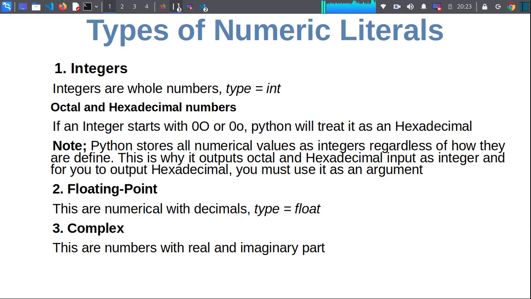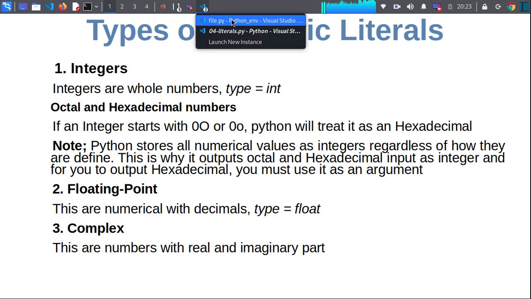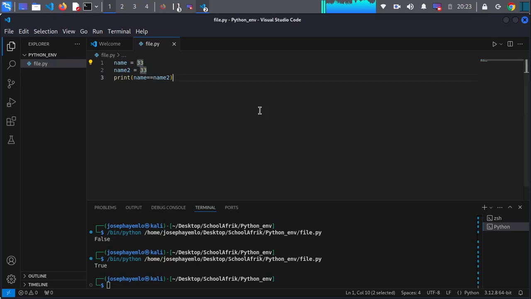So we'll go straight into it, and let me open up my VS Code. So you see an example of all these types of numeric literals. So when we say num1 is equal to 22, right? This is basically an integer, right?